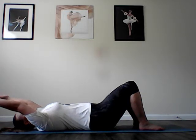Ribcage arms. Arms reach up toward the ceiling. Plug those shoulder blades into the mat and reach those arms long, like you're going to try to touch your fingertips to the ceiling. Keep your ribcage pressing into the mat the whole time. And exhale, as you reach your arms as far overhead as you can without lifting your ribcage up off the mat. And then inhale, bring the arms back up.